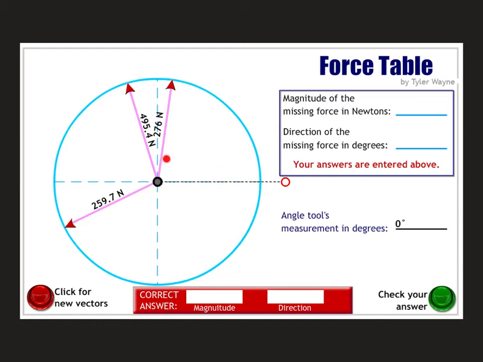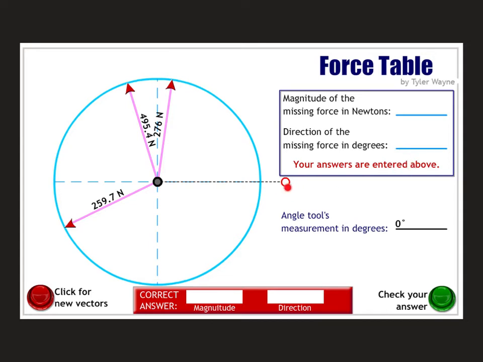So no matter what angle you get, it's measuring it from this starting point on the positive x-axis to whichever way the vector is going. We'll break it down into some more manageable angles, but you'll see that in a second. If this looks like the same one you have, you can always just hit the red button for a new vector, or if you get confused on one, you can do that, but it will start everything over, including what you need to put in these sections, okay?